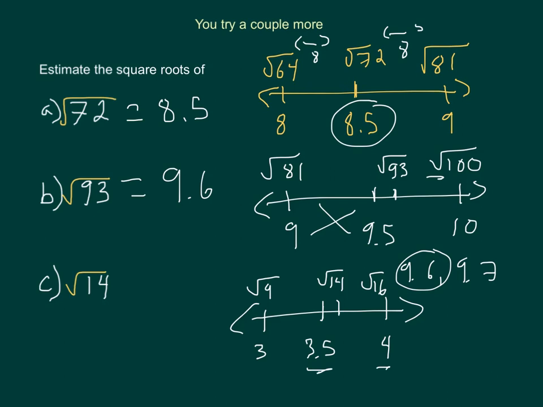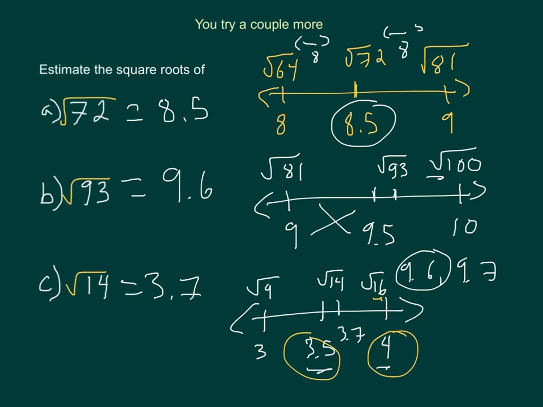So now we have 4 decimals to play with here. So is it really close to 16? No. So it's probably not going to be 3.9 or 3.8, but it's not super close to 9 either, so when we guesstimate, it's probably going to be about 3.7 or 3.6. Okay? And we know that because it has to be higher than this number because it's closer to 16, and it can't be bigger than 4. It's not 3.9 or 3.8 because that would be way too close to 16. Because it's a little bit away, we can probably guess that it's one of the two, 3.7 or 3.6. And that's how we get it.